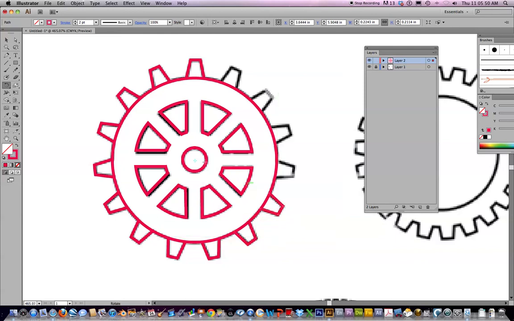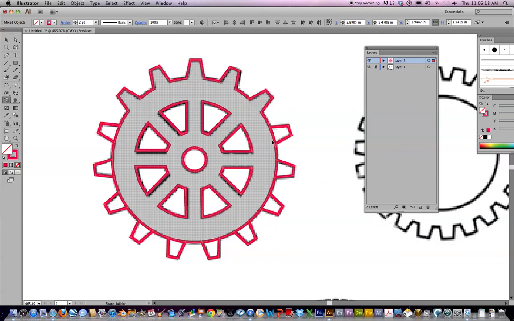The objects are not intersecting each other enough so that Illustrator sees both. Now let's see what happens. No issues.